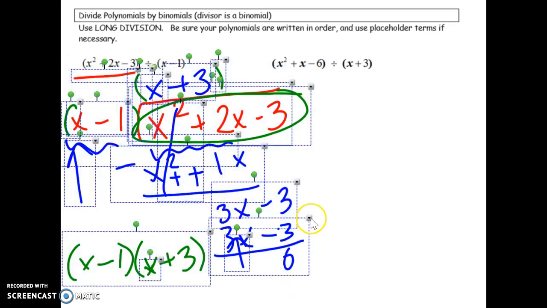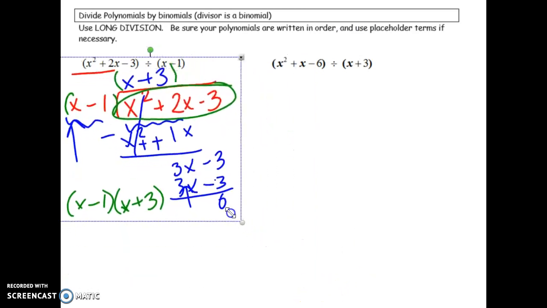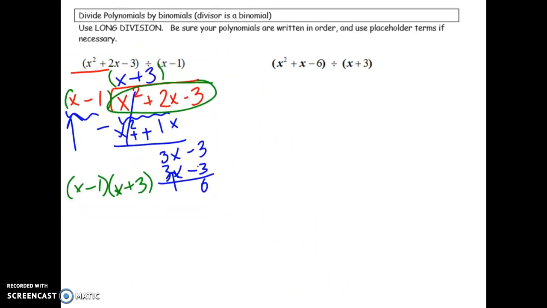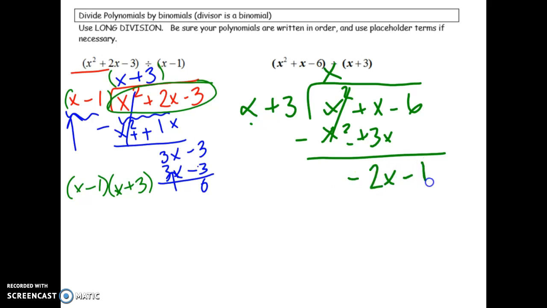Okay, let's see if we can make this smaller. All right, so now I'm going to look at the next one. And here I want to put my x squared plus x minus 6 on the dividend. And my divisor is x plus 3. So x into x squared, that would just be x. That gives me x squared plus 3x. And remember, I am subtracting, so these cancel. Remember, I am subtracting here. So x minus 3x gives me a negative 2x minus 6.